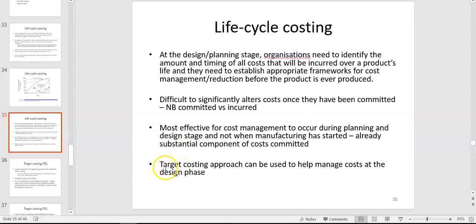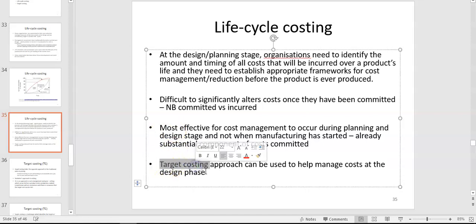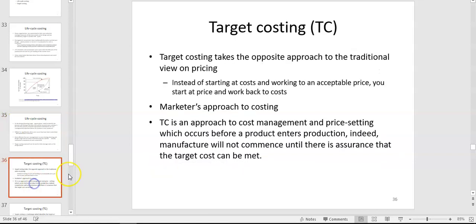The other one that helps as well is target costing, particularly when you're looking at the design phase. You're trying to figure out, well, instead of using the accountant's approach where you say, well, let's determine the cost of the product using your direct and indirect cost, as we've done in week 2, and then you say, right, I want to earn a markup of 10% or a margin of 20%, and then you can essentially figure out what price you need to charge. Now that's very much an internal view of pricing, because you don't actually understand or take into account, well, what are our competitors charging? What is the relevant price point that the market can take?